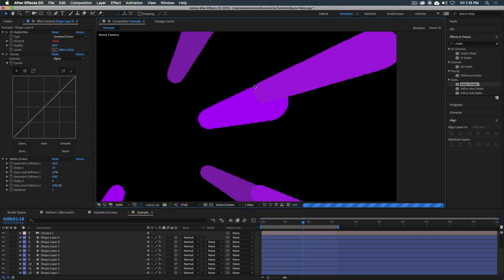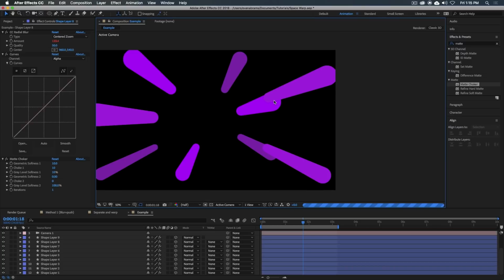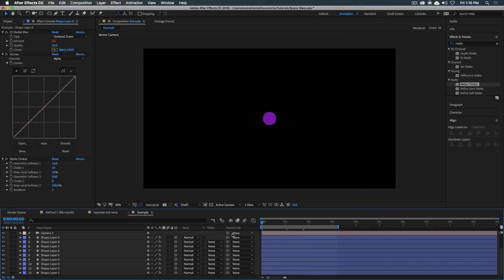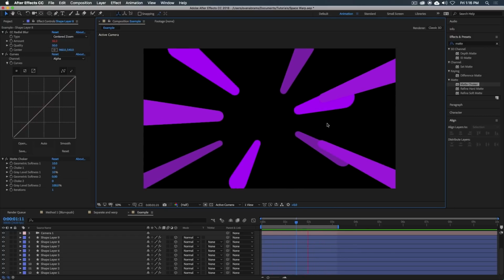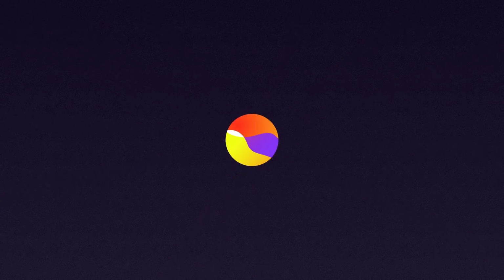And now you can see we get to preserve nice hard edge between them. Pretty great, I think. Let's play that back. Grind, grind, grind. And there it is. So it's going right through all the motions. It's zooming into stuff. But I think that should be enough to get you going.